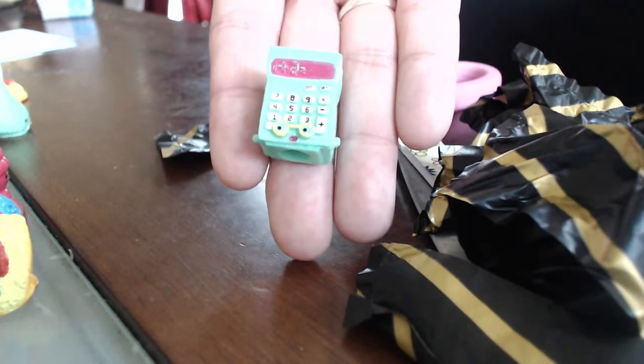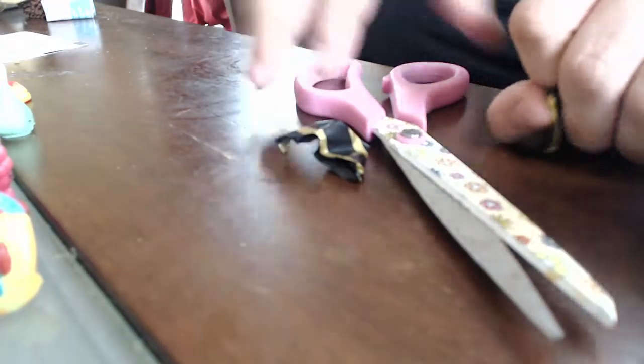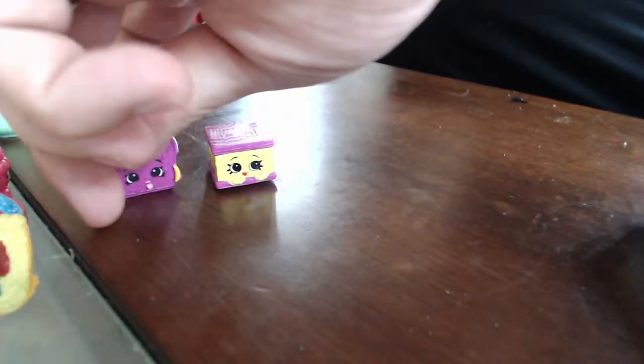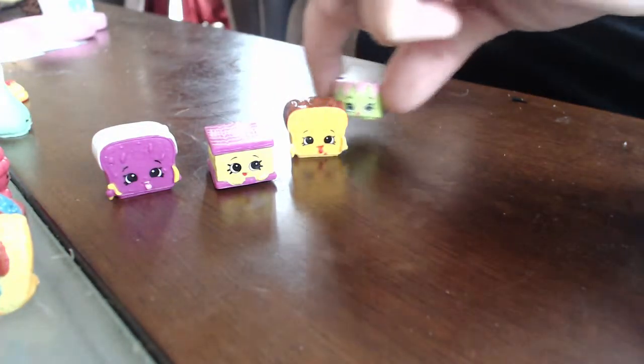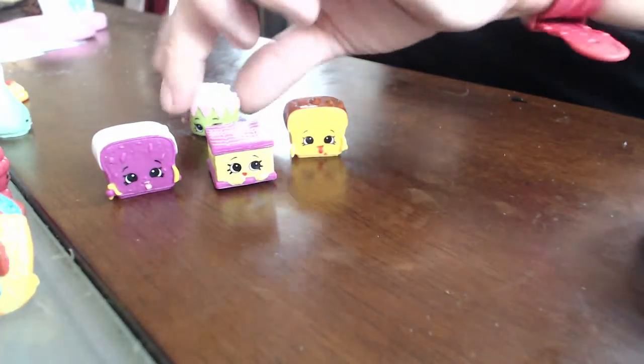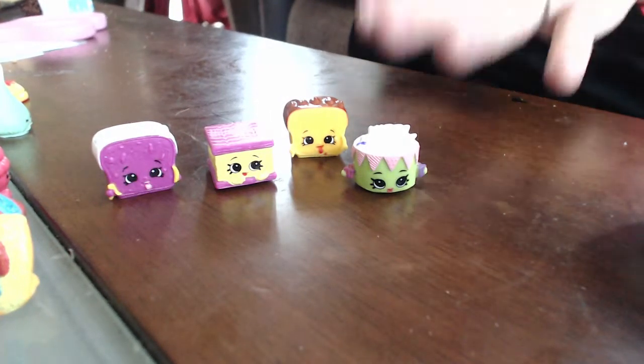Okay, this is another one we don't have. This is obviously a hat. This is Casper Cap, and he is rare. And it's in the different colours. So I've got the green, white and purple with the red S, whereas the other one's green, white and purple with a blue S. So I will keep my eye out.